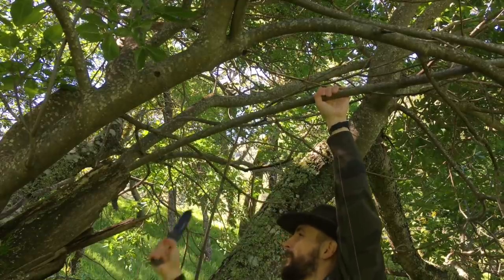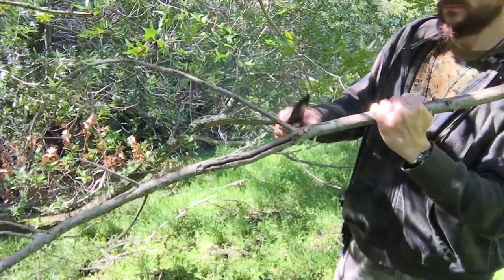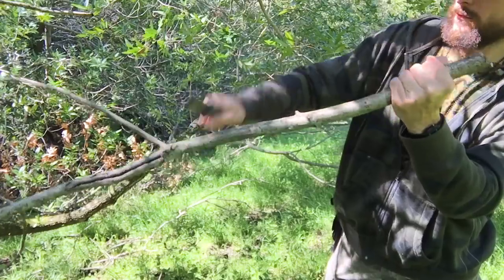For example, here where I am now, we have a lot of very steep hills, and it's quite difficult to walk up the hill without slipping down or losing your balance. So a walking stick is quite useful, and there are plenty of trees around. You can just cut a branch. But sometimes those perfect branches are quite inaccessible, and some of them will be dead. It's really not easy to cut an inaccessible or dead branch with a small knife by just pushing the blade through. Even if you bend it, even if you use the proper technique, it's still not going to be as efficient as simply chopping the thing off.